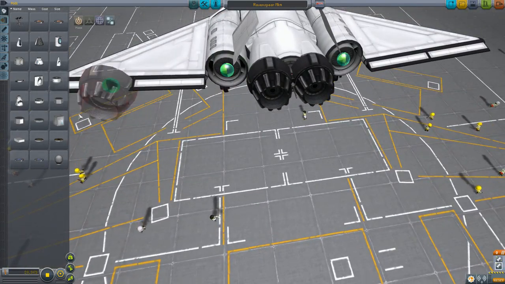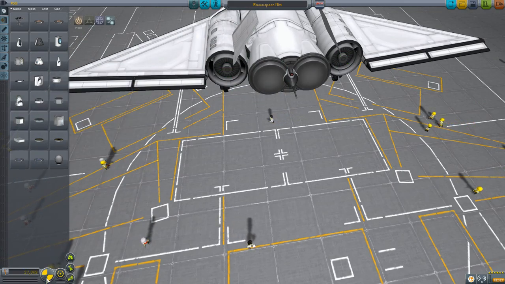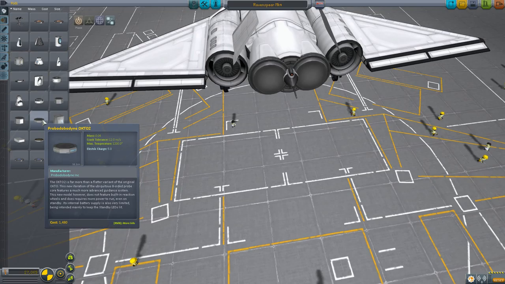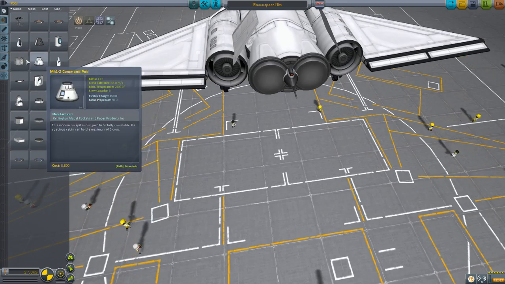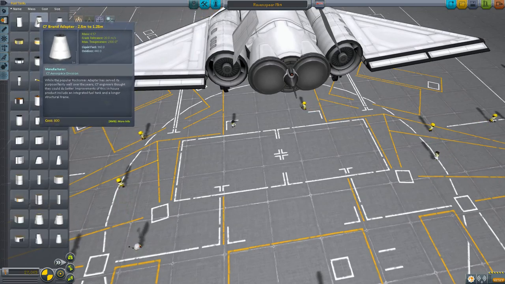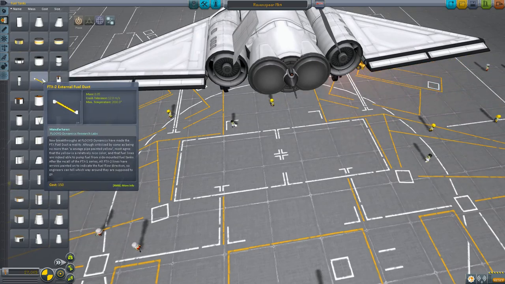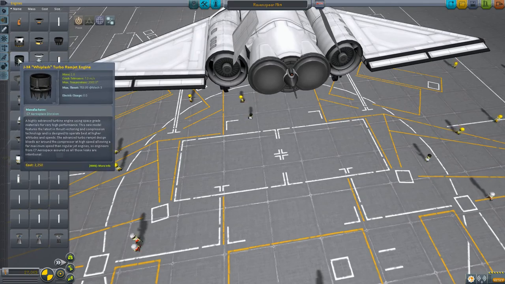And this is just a normal fire jet. But I'm going to get an engine upgrade. You have your controls. You can do completely manned, or unmanned, or you can have pods. These are all your gas tanks and fuel lines. These are your rockets and nozzles.